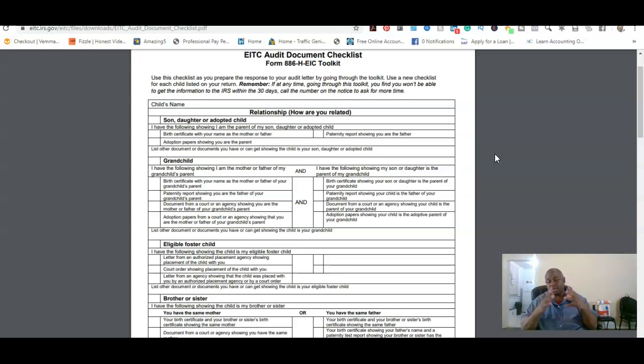And having information documented on the interview questions that you ask, especially if the information appears to be inconsistent, incorrect, or incomplete. You definitely need to ask additional questions. You need to document those and the responses and make sure those are in your file. Make sure it's printed out and signed off on with the date it was done, and all those things to cover you from possible fines and penalties and tarnishing your reputation in the industry as a tax preparer. So you want to be careful when it comes to that.